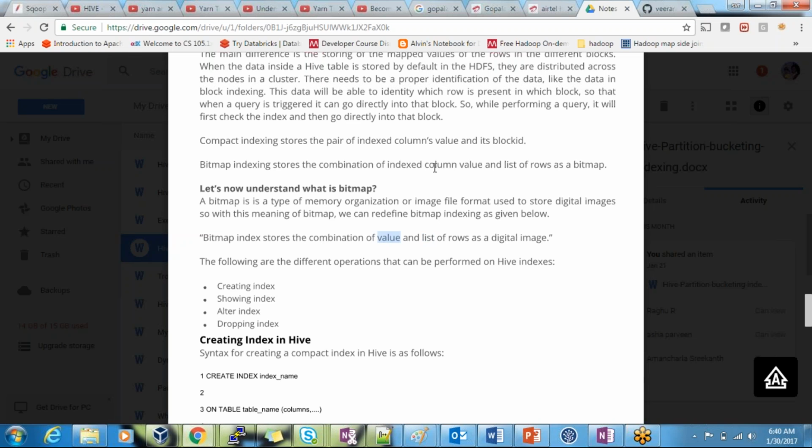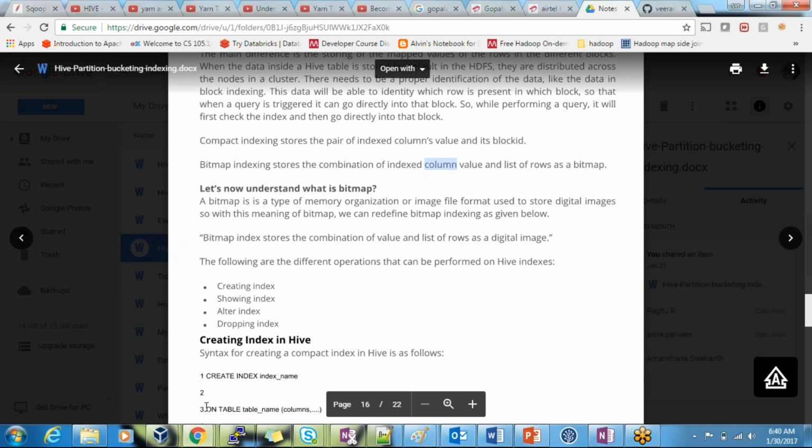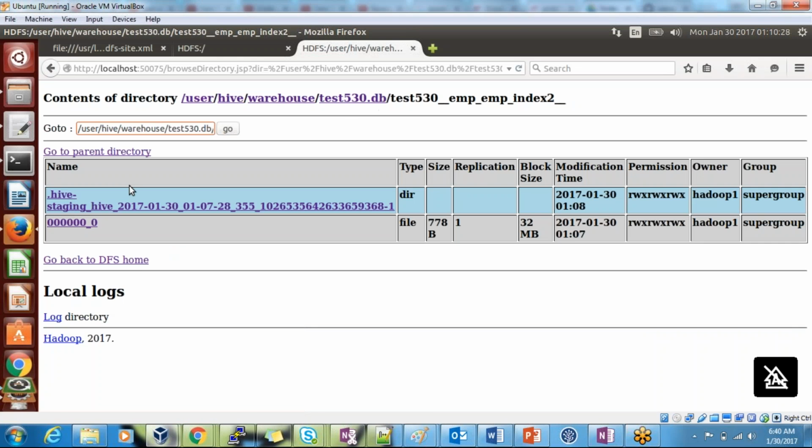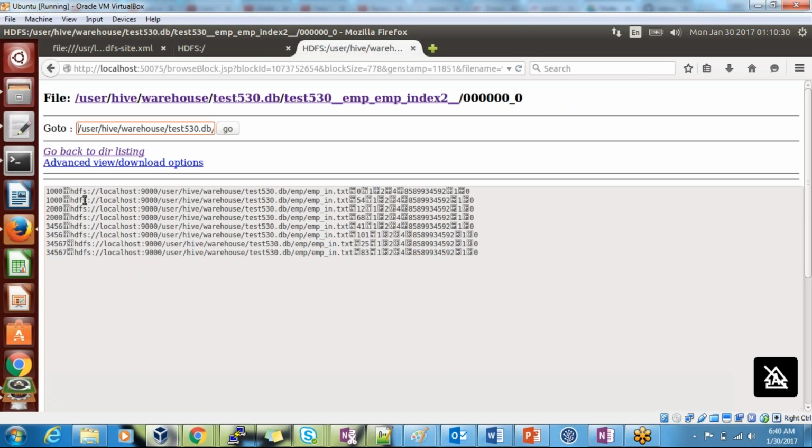The indexed column value and a list of rows will be loaded into this. So let's look here. These are the values and the locations where they are, and the columns also. It is storing that information as a digital image. You may not be able to tell exactly what this is, but some information is there.